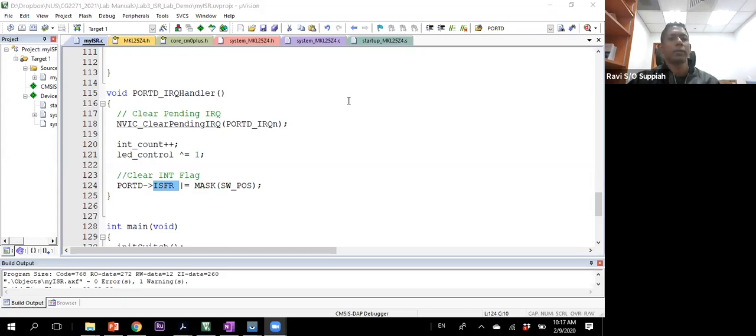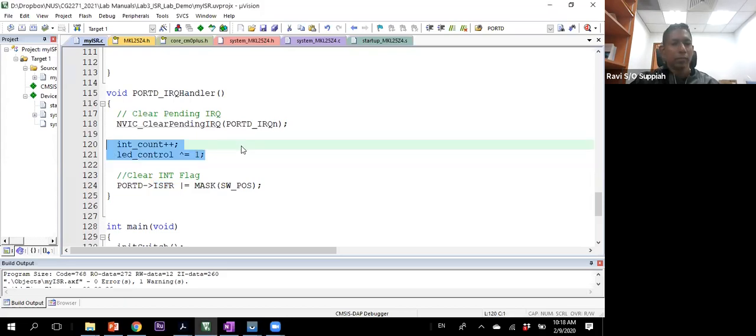This port D IRQ handler is the code that will execute when I detect an interrupt on port D. It is a universal handler regardless of any of the bits or pin configurations for port D. Once I detect this interrupt, this event, I'll come in here.